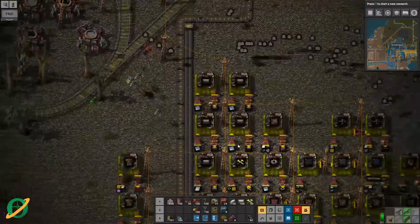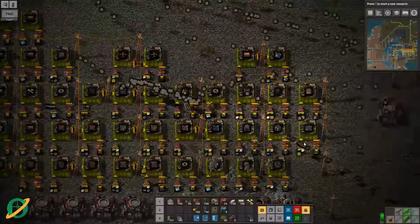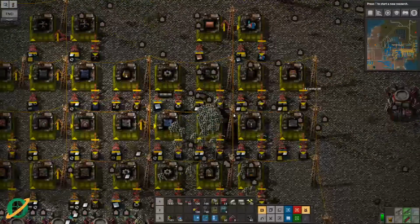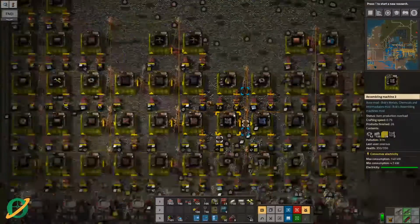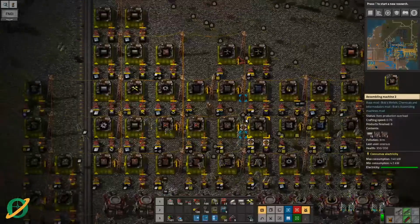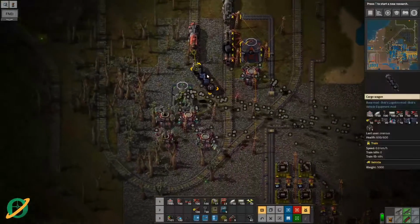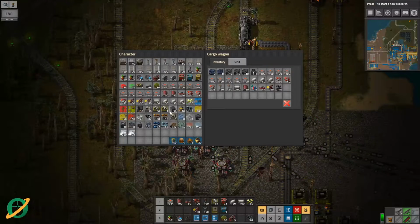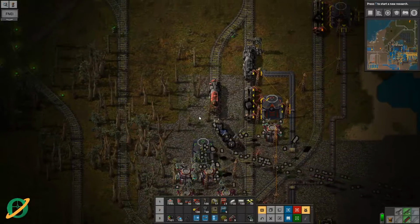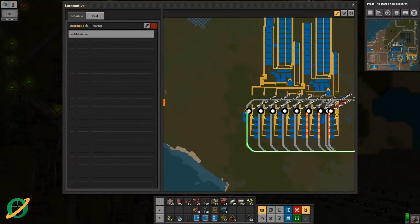So now we need to do is grab a stack of clarifiers, if I can remember where they are in this mess. There they are over there. Okay. 8 clarifiers? I wouldn't say that's completely a stack, but it's not the worst. We've got a bunch of red belts making their way over to our buffer, which is nice. Okay, but we have clarifiers now. So, theoretically, that is everything we need to make another one of these.